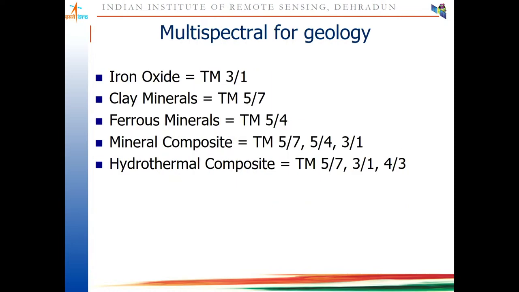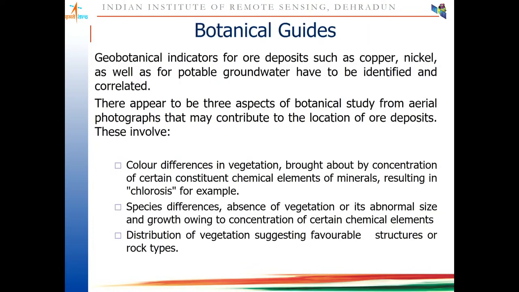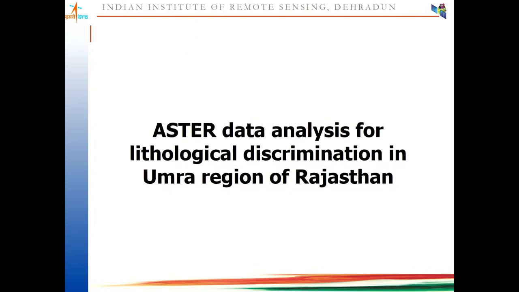Now, these are the general ratios we study for geological use. For example, iron oxide and clay minerals depend upon the spectral properties of the mineral or material we are trying to extract. For this, we have to thoroughly understand the spectral properties of the material. To understand the spectral property, either we have to use spectroradiometers in the field, or we should generate the spectra, or we should have imagery that can give us the spectra of each and every pixel of that image. Such imagery is called hyperspectral imagery.